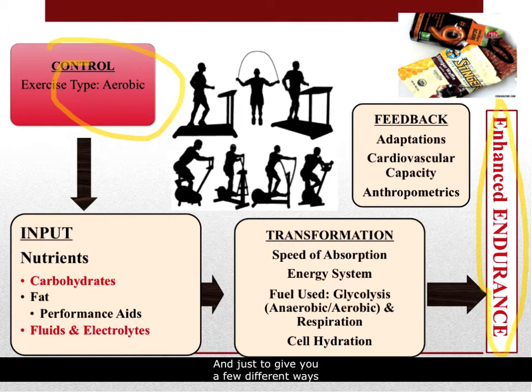And just to give you a few different ways that moderate intensity exercise is defined, you can be very lab-based and clinical about it, and it can be defined by a person's VO2 max. You may have heard this term before, and I know this is a GE class, so I'll keep this simple, but VO2 max is basically just a measure of how much oxygen you're consuming. The V stands for volume, so it's the amount of oxygen you're consuming, and we can get a good indication of what intensity someone's working at by how much oxygen they're consuming.